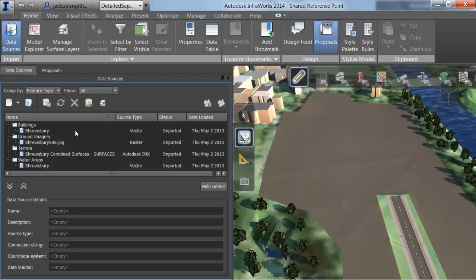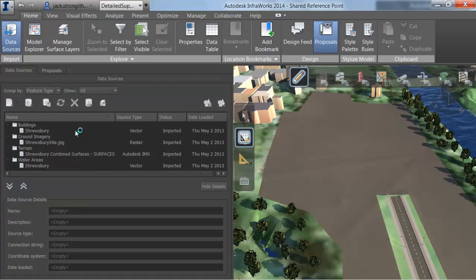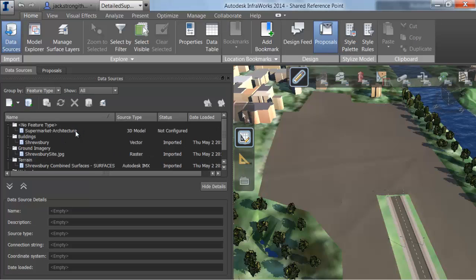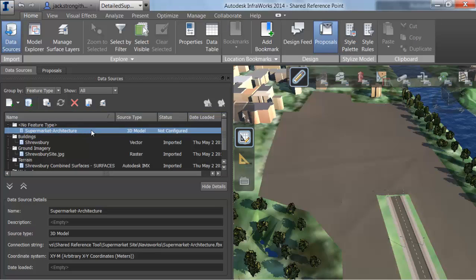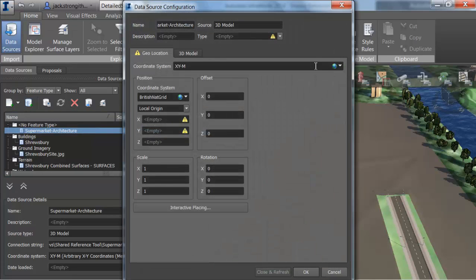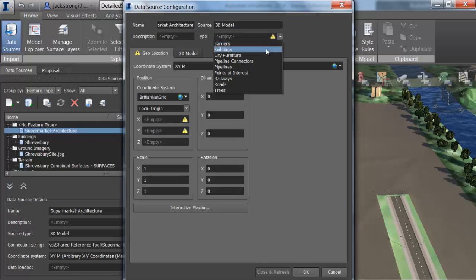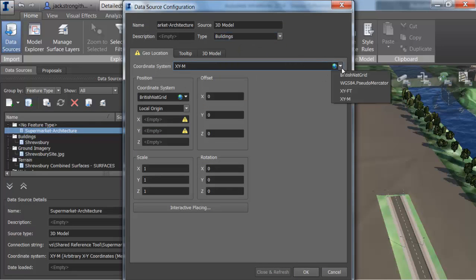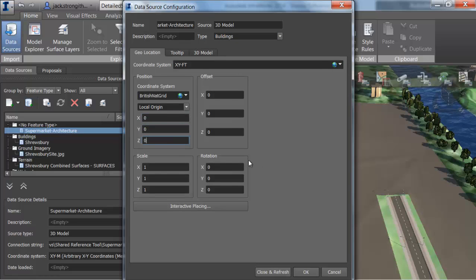So Navisworks holds the geolocation of where the model was positioned. So we're going to treat it again as a building, and we'll give it the location 0, 0, 0, just like what we do in AutoCAD.